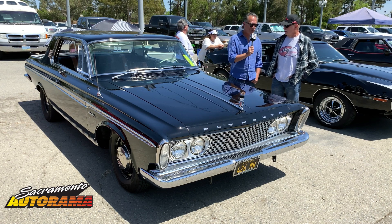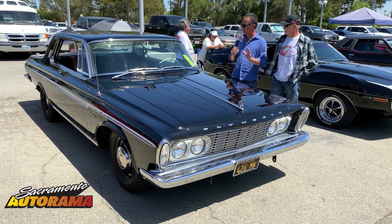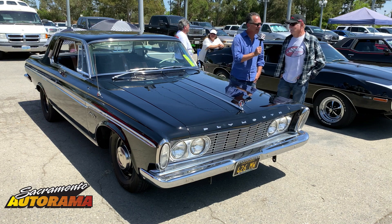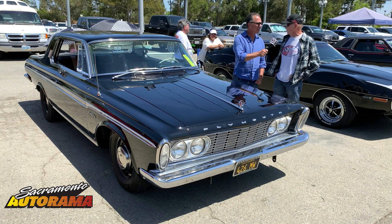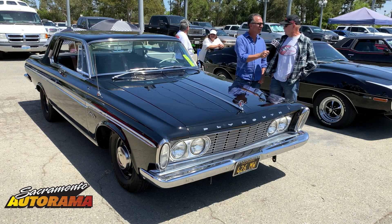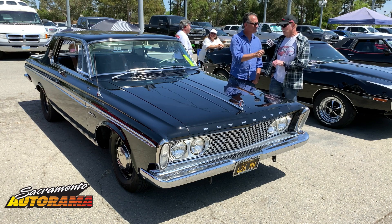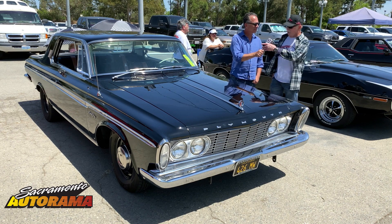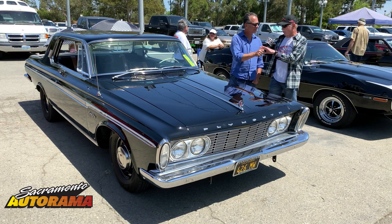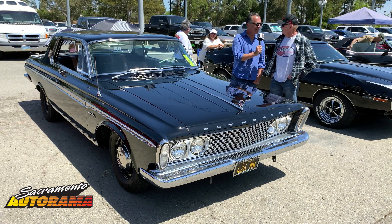That's really a wise thing to do — it maintains the historical aspect and provenance of this car. This must have been fairly expensive when new. We paid $3,400 and something for it. We paid $590 for the max wedge package, which includes bigger brakes and all the hardware that goes with the max wedge — the engine compartment, brake lines, everything is different than a regular car.